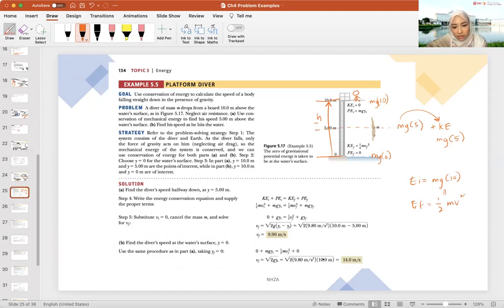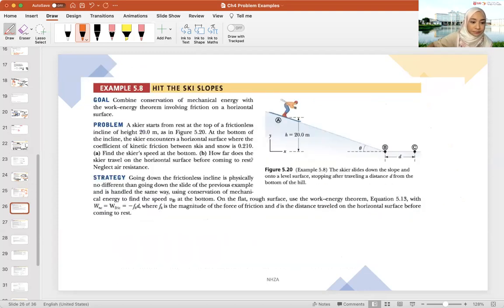And this is what we did yesterday. Yesterday, I think my steps were more organized, but this is just the concept. I'm trying to discuss the concept here with you guys. This is the calculation part. This is what is going on here. Part of the energy is converted, and when he reaches the bottom, when you lose all of your potential energy, it has to go somewhere. Where does it go? It goes to kinetic energy. So that is what happened yesterday.